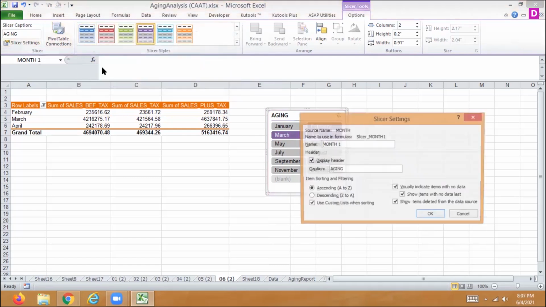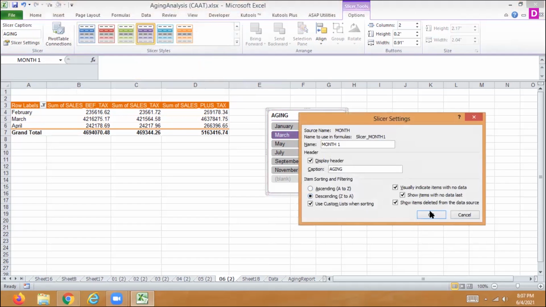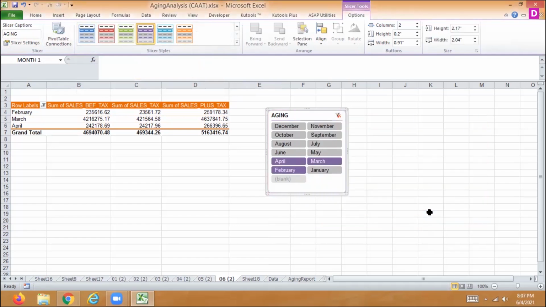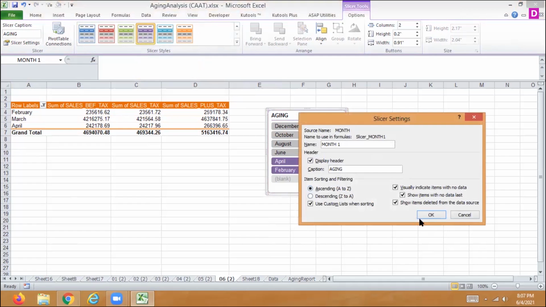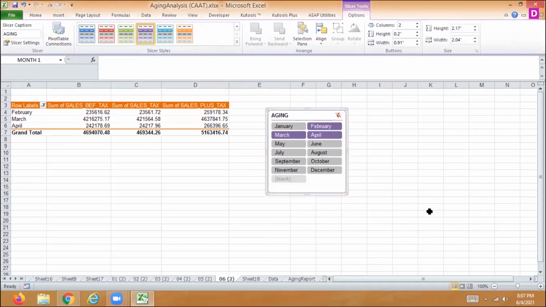Now for the slicer settings value, if I put the slicer setting value as descending order to ascending order, you can see this is descending to ascending order. This is called December to January value. Here is ascending to descending. At that time this is the ascending to descending value, so we have to clear this value, ascending to descending, on the basis of this one. So make sure that you put this value when you put January, February, March, April, May, June. At that time you have to do ascending to descending for the particular value. On the basis of this one, we have to have a clear idea about this value.